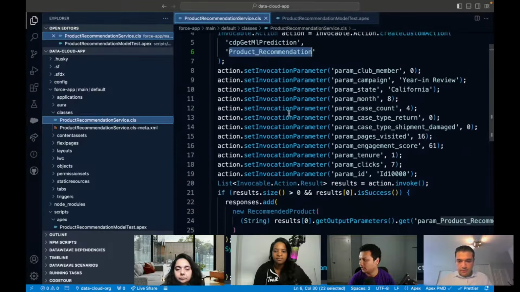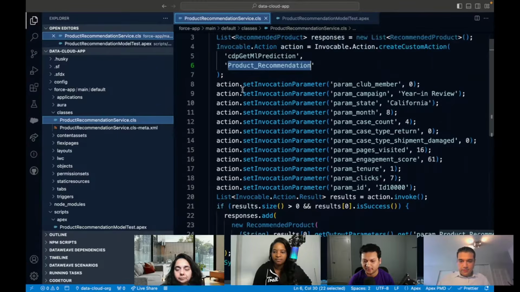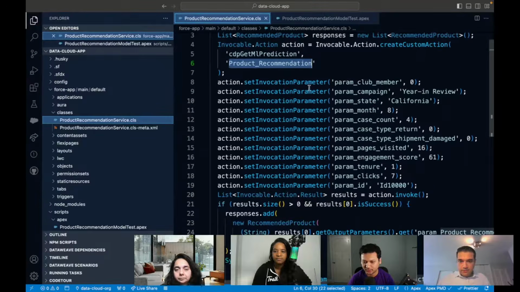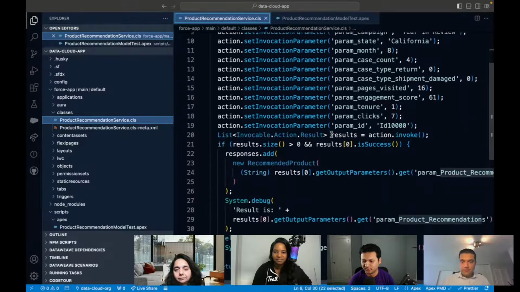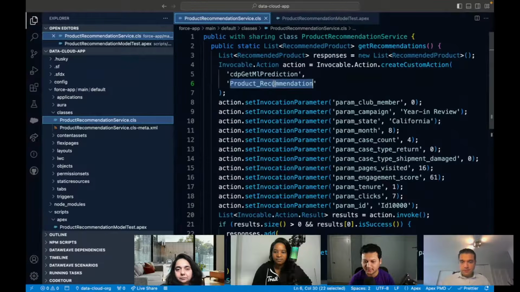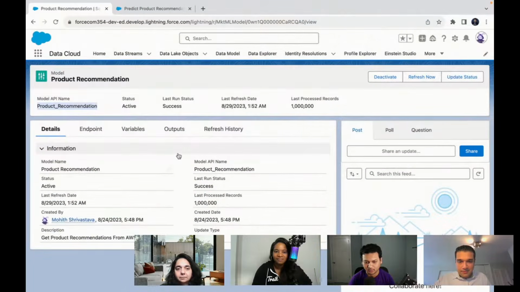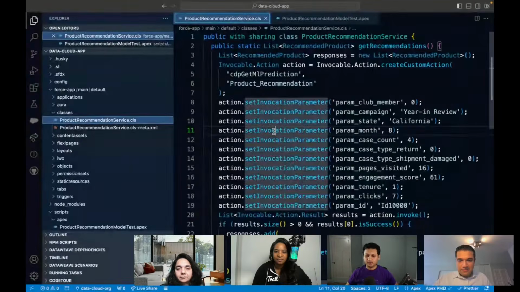And then there's no callout. Actually, you said the callout is specified in the model. Yes, the callout is specified in the model. So we just provide parameters, invocation parameters to the models, which is the feature elements that were exposed to us, and then we read the output. So yeah, that's how it's linked. Like this name that you put as a second parameter to the create custom action, that's your model name, actually. There you go. Back to you, Daniel.